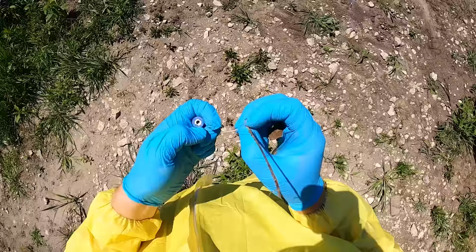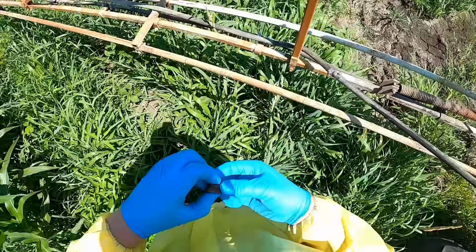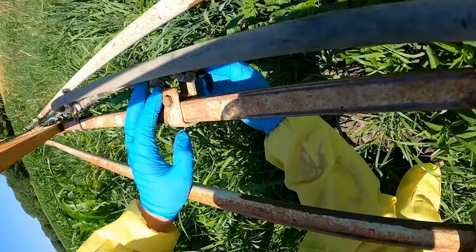Hey, that might have done it. God damn it, it's hot in this duck suit. These are going better than we thought. We figured we'd be here every like 60 seconds.